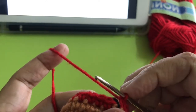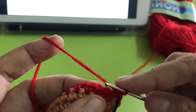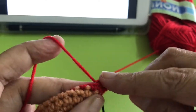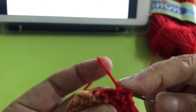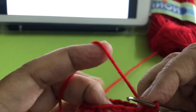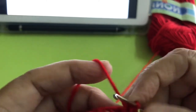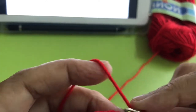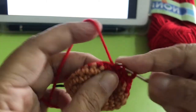Okay. Next round is 8. Round 8. So this will be 1. Count to 8 single crochets. 1, 2, 3, 4, 5, 6, 7, 8, and then decrease. You take 1 and 1 decrease. Take 1 and 1 and there 1 crochet ready. Here 1 and 1 decrease.